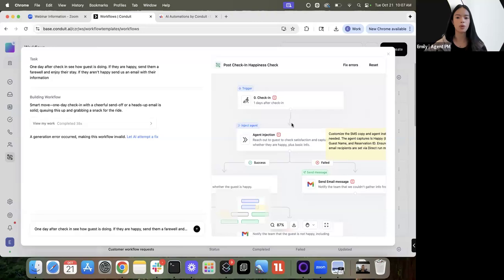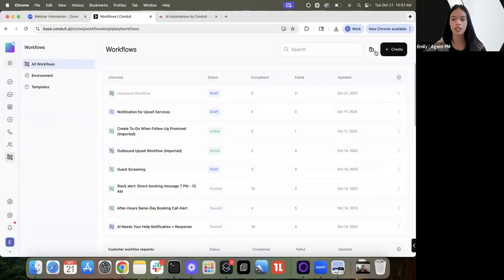Or let's say you're not happy with the workflow that the AI built and you want to make customizations and fix it, you can click reset. If you are new to building workflows in Conduit or it's your first workflow, this is just one way that you can get started. Just let the AI build the workflow for you, and then you can go in and make the customizations.